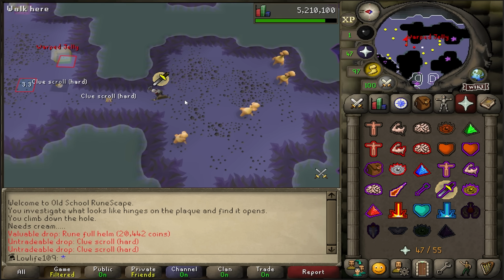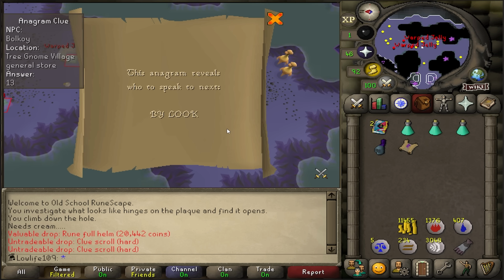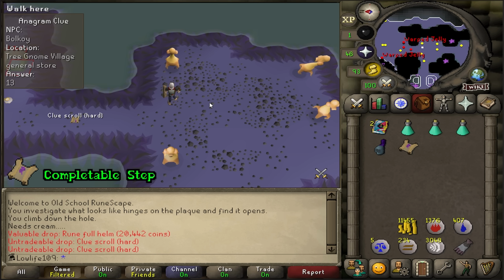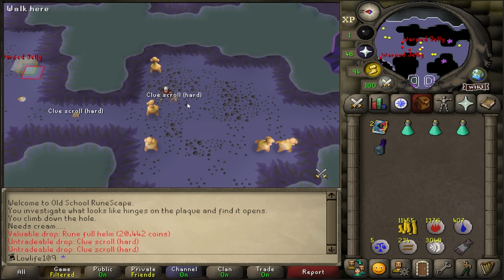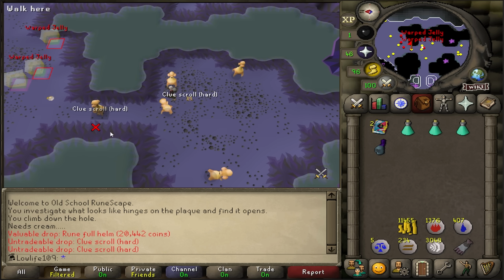15 kills in. Yes, I know they're not aggressive, but it's prey melee time. And clue number 2. Falador Village General Store. This is doable. Wow, what a start. That's completable. That's so free. That's such a quick one. Incredible luck. We have our first completable clue in 15 kills.